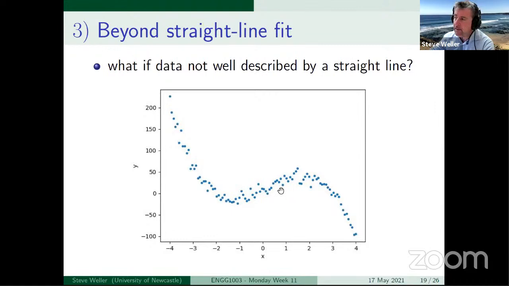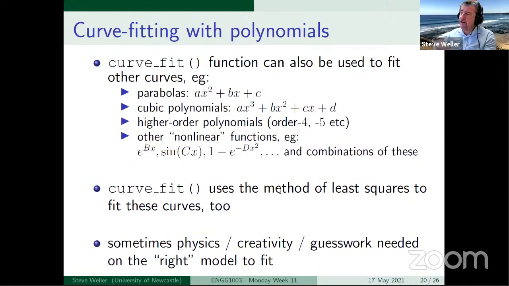So here, we're stepping beyond fitting a straight line. We're going to fit these higher order or nonlinear functions. And this is where our engineering intuition needs to come into play. It's all very well to have the curve fit function find the best values of these unknowns, A, B, C, or A, B, C, D. But Python's not going to tell us which of those functions is the best one to use. And in many cases, there's not really a best function. It's one that is the simplest, but which sufficiently accurately captures the data.